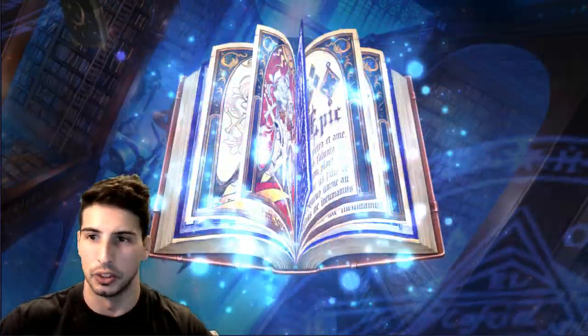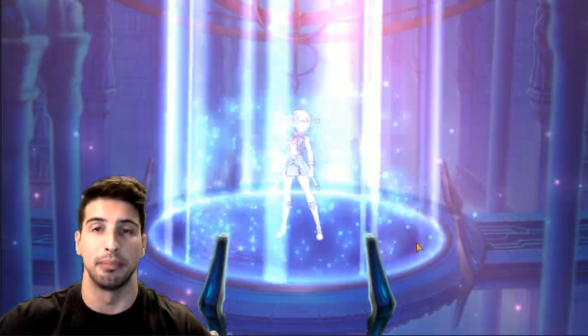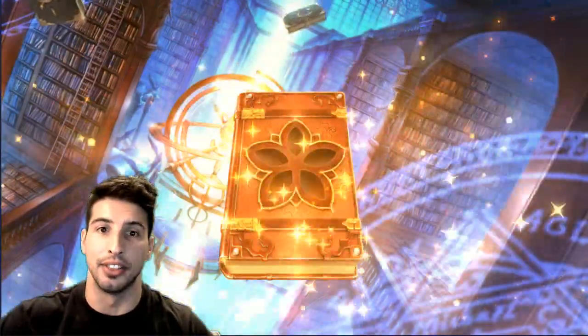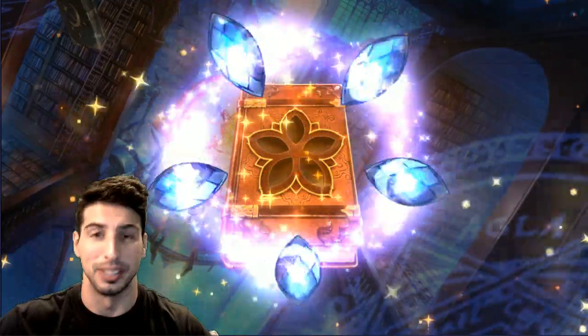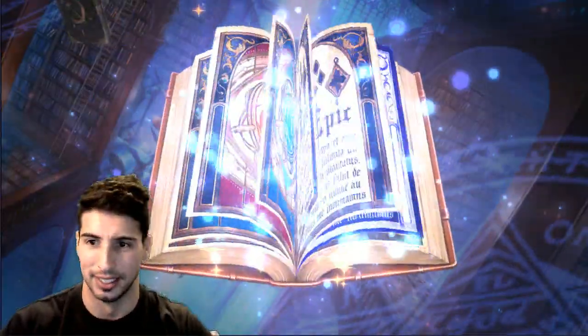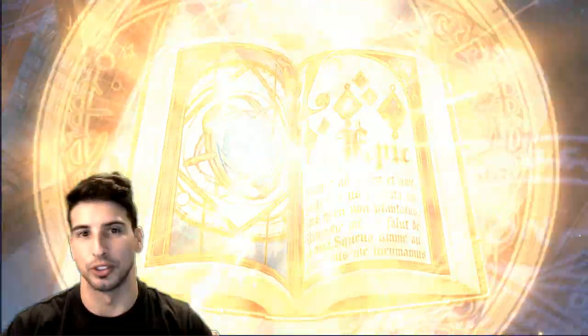So obviously, if I don't get Luna right now, there's a cool thing called the pity system in the game. At your 121st summon on the banner, you're guaranteed the unit. So I think I should have enough to go for the pity if we don't get her. 5-star artifact, 4-star, still good.